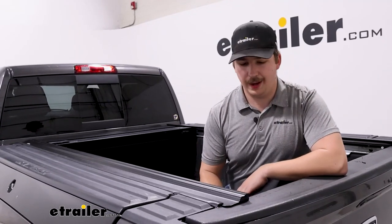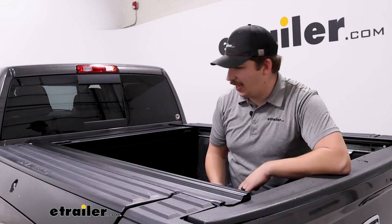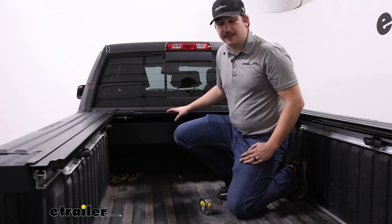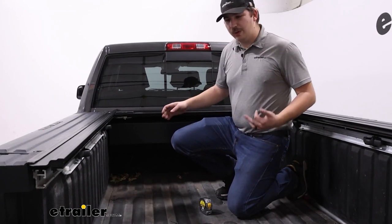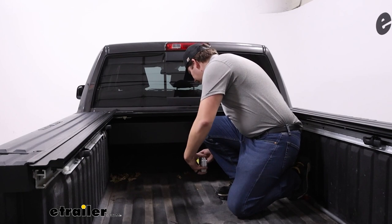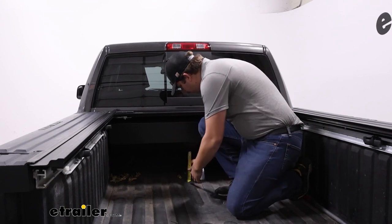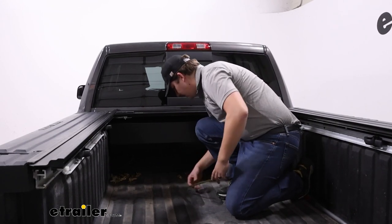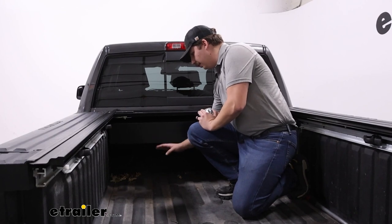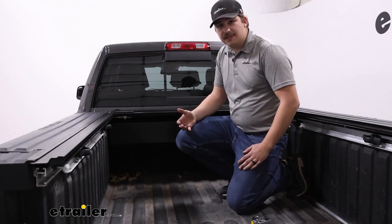The whole thing is really discreet and low profile. At the tallest point, it's only sticking up an inch above the bedrails, so we're not adding much height and everything looks very clean and factory. The canister does take up space inside the bed — and with the RAM boxes in here we're already limited. From the front of the bed to where the canister ends is 14 inches, and underneath we've got eight and a half inches of space. There is a diagonal cutout on the front corner to give you a bit more room, but it will eat into that space.